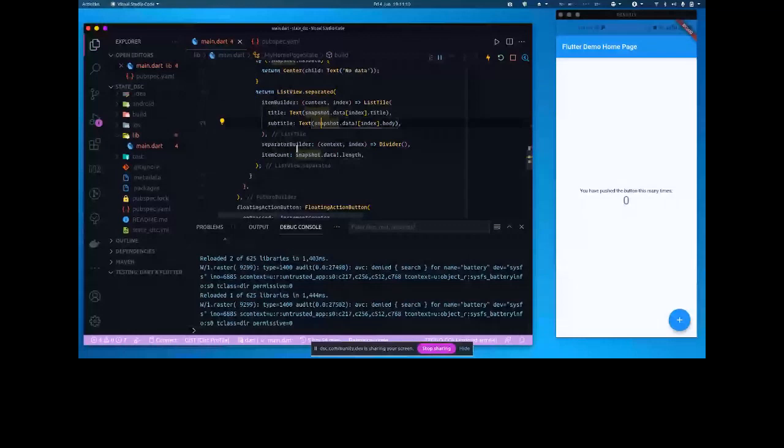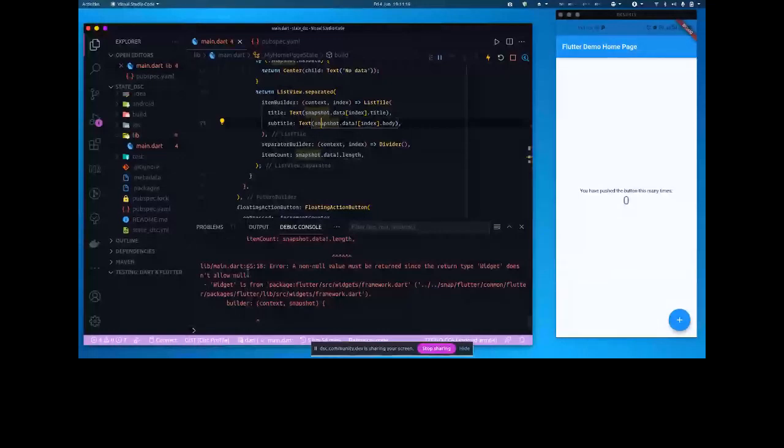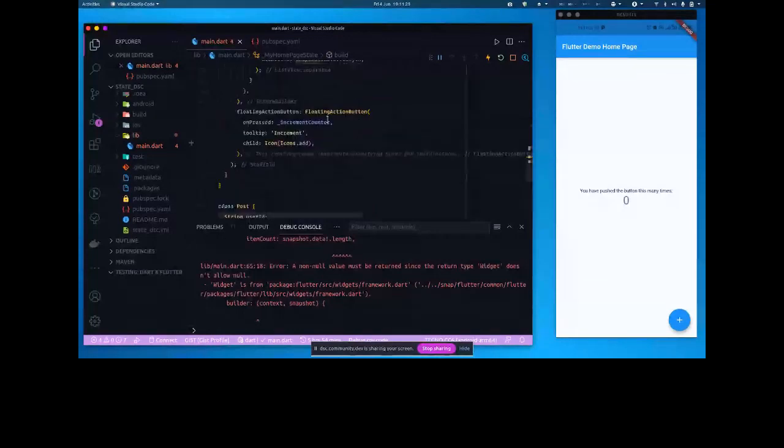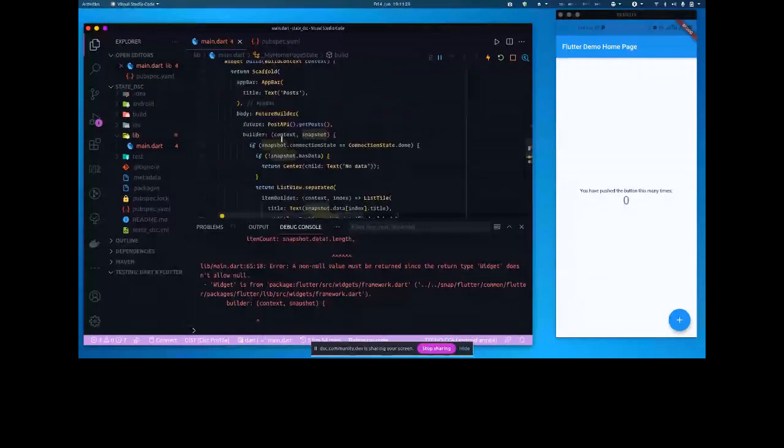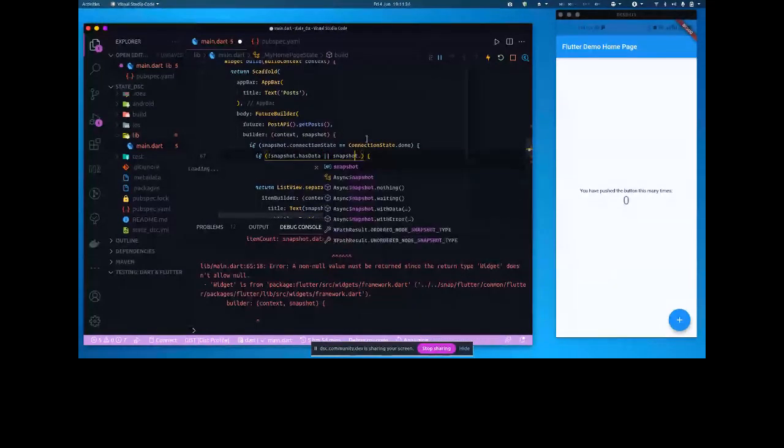I'm getting some errors here. So we check here also snapshot.data is empty.